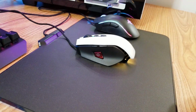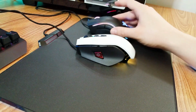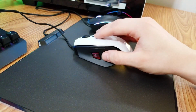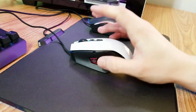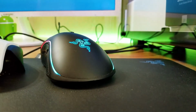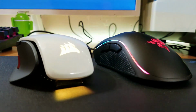And I don't know if this is a new mouse effect or something like that, but listen to the Razer Mamba. And now listen to the M65 Pro. This one feels a little bit smoother, so I don't know if that's just because the little grips on the bottom are brand new, and on this one they're completely worn out. But yeah, this one feels very smooth.